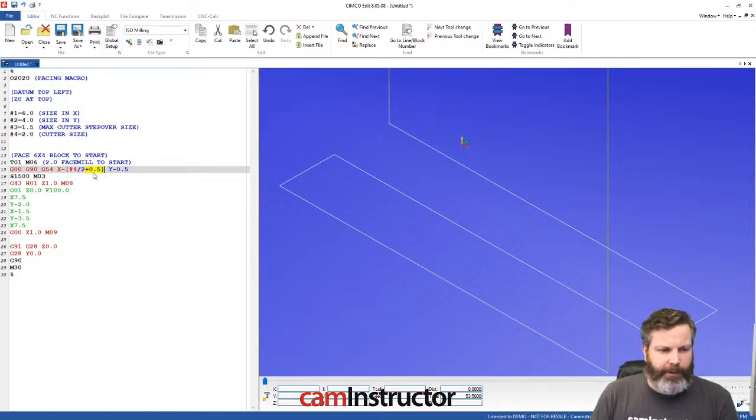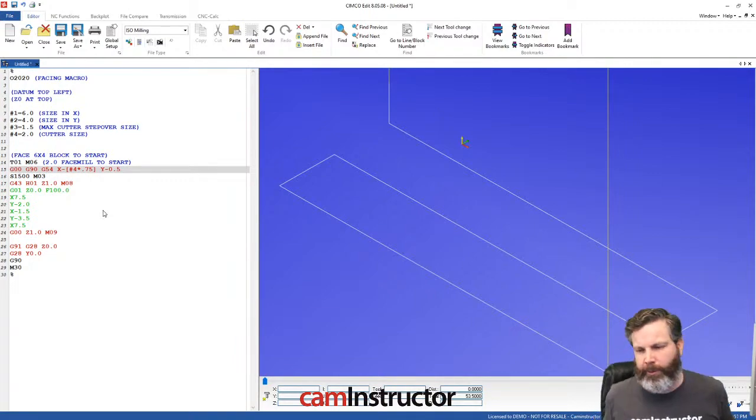Now, is this ideal? Does this work for everything? Do we always want a 1/2 inch of clearance? Do we maybe want to use a percentage of the cutter for clearance? It's probably a better idea. Maybe instead of taking the radius of the cutter and adding a 1/2 inch, we just always say we want 75% of the cutter's diameter to be that far away from the edge of the part. I think that's going to work a little bit better in the long run. So let's do 4 times 0.75. So there's 3/4 or 75% of this cutter's diameter. That's where we're going to position the cutter to start this cut.